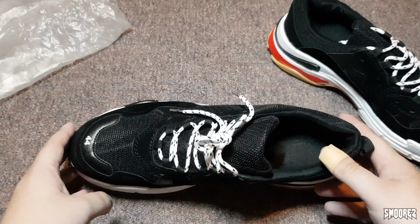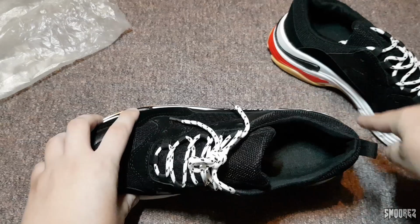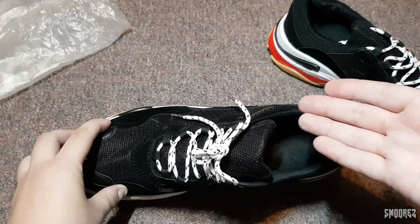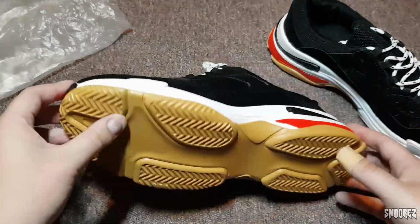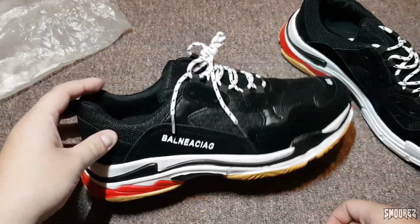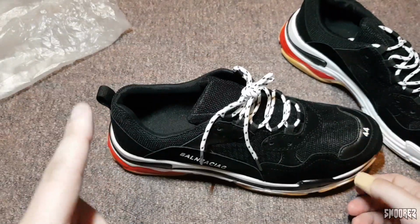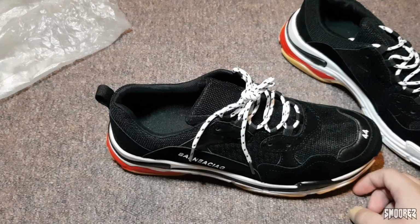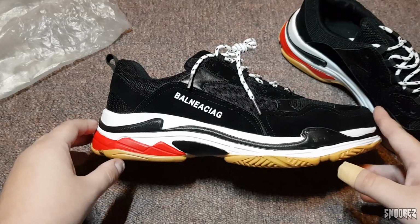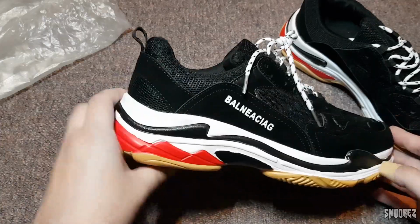So when I sort of saw the parcel, I knew that these weren't going to be proper, because the real deal has the sole sort of stick out a bit like that, like my joke on the whole, looks like a Yeezy 700 with a wide body kit, which is true. These definitely don't have it. As I said, no Balenciaga under there. Very generic-y looking shoe. They tried to make it look somewhat like a real Triple S, but they failed in multiple ways, because as I said, I'm consulting pictures online right now, and there's supposed to be multiple layers, thus the whole Triple S, triple sole. There is only one sole here.